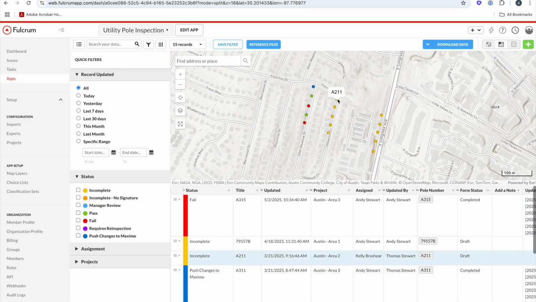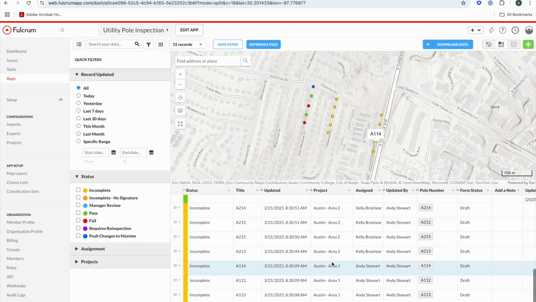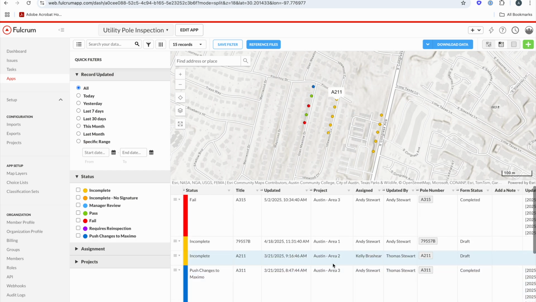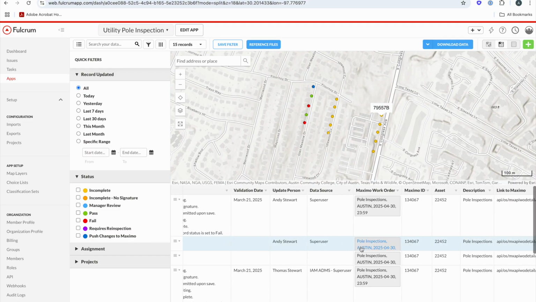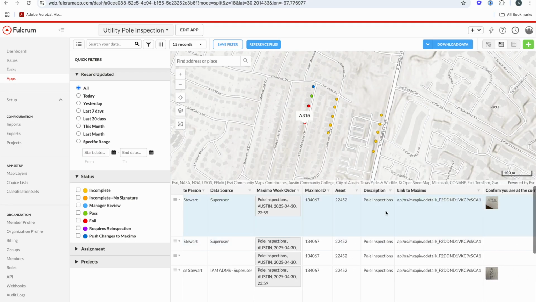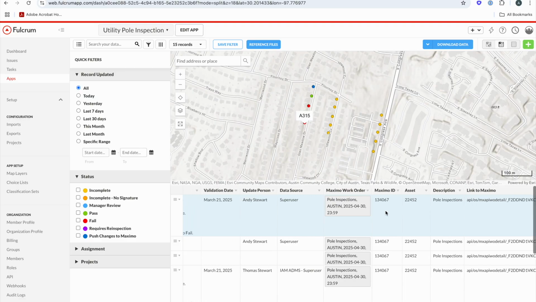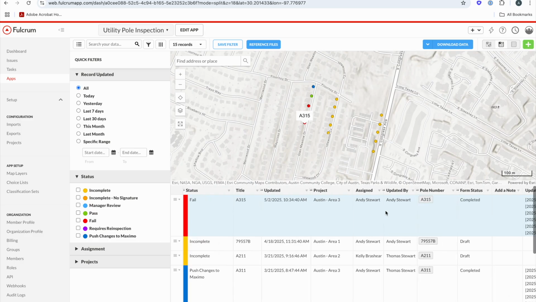Currently, we're looking at the Fulcrum Records record list field, where back office managers and field workers can see data collected by those in the field and can also make edits and changes to that data. With each record being an inspection, we can scan the map and identify pertinent records with their status, such as seeing yellow as incomplete, green for pass, and red for fail. Each field contains pertinent details around the pull and can help to understand the reason the foreman set the status to pass or fail.